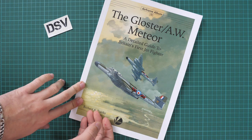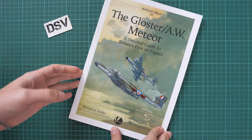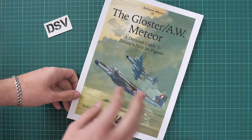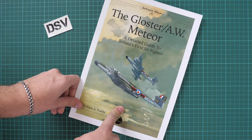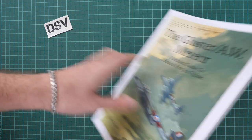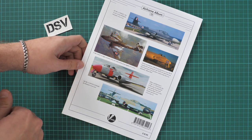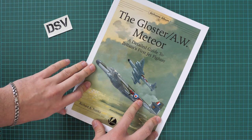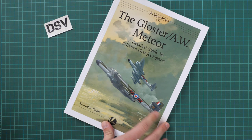As you can see on the cover we have a picture of the airplane — it is actually a painting, quite a nice one. It is a soft cover book and it's quite thick because although it was initially announced with a smaller amount of pages, the final version includes 192 pages in total. It's quite a hefty, heavy publication. On the rear side you can see photos of the real aircraft in various markings and conditions — quite an interesting choice for the rear cover.